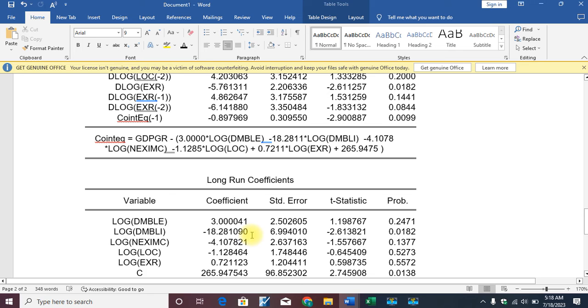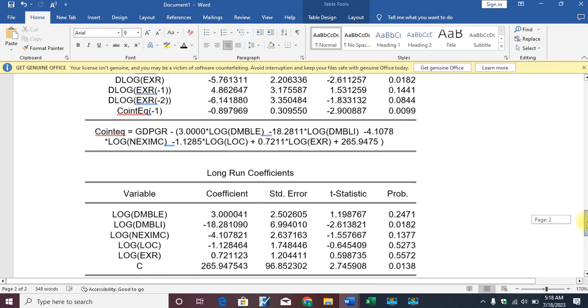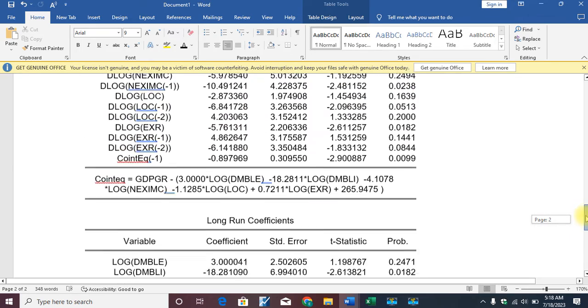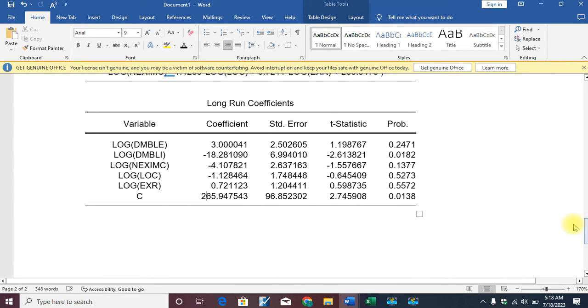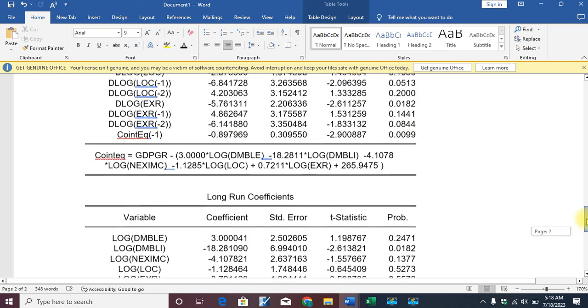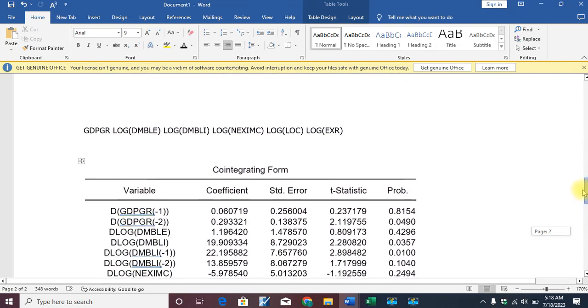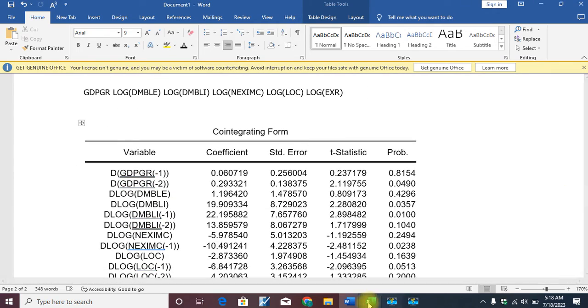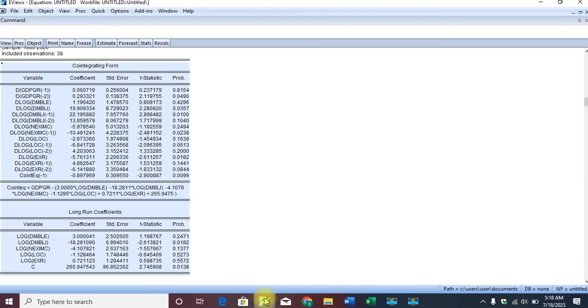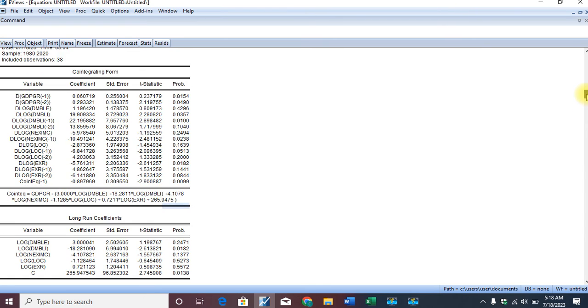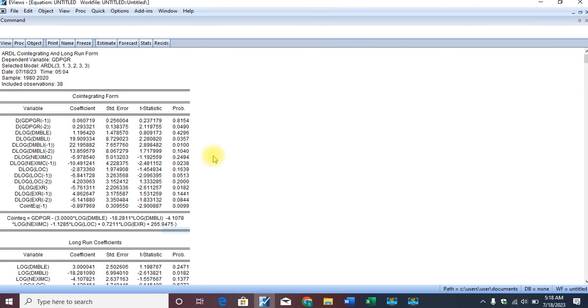So brethren, my friends and readers, this is how we estimate the long run and the short run results of ARDL bounds test. For you to present them in your paper, try to make them fascinating, arrange them, put them out neatly and make them look nice, and offer appropriate interpretation to this particular study. One difference about the ARDL model using EViews 9 and EViews 10 is that in EViews 9 we don't have the statistical section of the ARDL results in this particular cointegrated form and long run form.